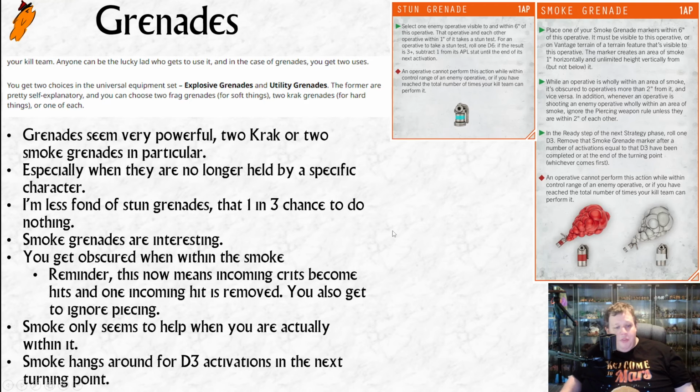I will also say, yeah, the smoke hangs out for D3 activations into the next turning point, so if you're in a cloud of smoke, it's not going to dissipate, and then if you've lost the roll off, you're just going to die because the smoke's disappeared. You're at least going to get one activation to activate your guy in the smoke and move him forward to safety. So it is going to keep him safe for the end of his turning point, and at least one activation into his next turning point, and then if you roll a 2 or a 3 on that D3, you have the opportunity to activate someone else first who might be in peril as well.